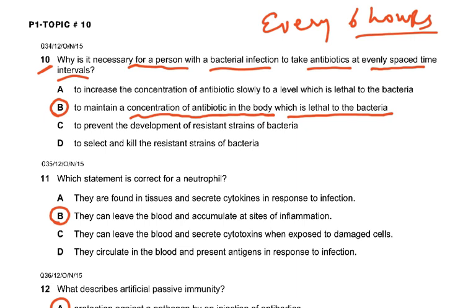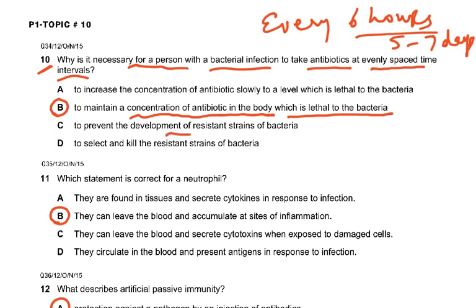So you have to maintain a concentration of it. So every 6 hours you give it so that it is maintained, and you say, okay, take this antibiotic every 6 hours for 5 days or 7 days. And that is to ensure that all the bacteria are destroyed. Now, why was A wrong, to increase the concentration of antibiotics slowly? Well, how would you mean every 6 hours slowly? What does that mean? That means it stays in the system. No, it doesn't stay in the system. It is, in fact, removed from the system.